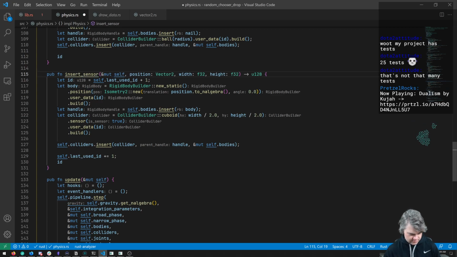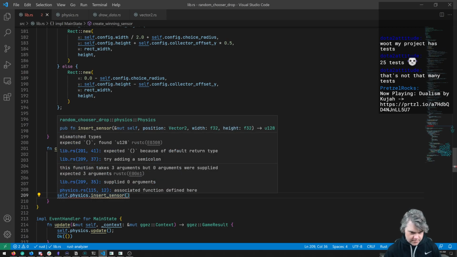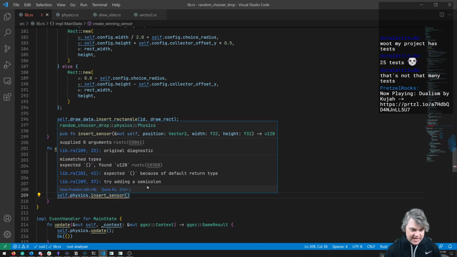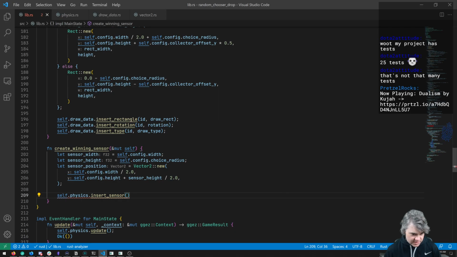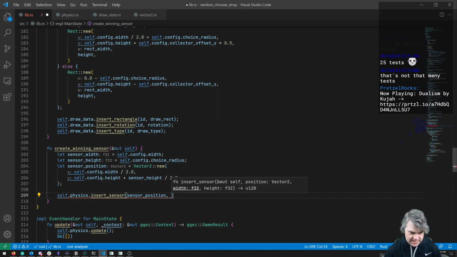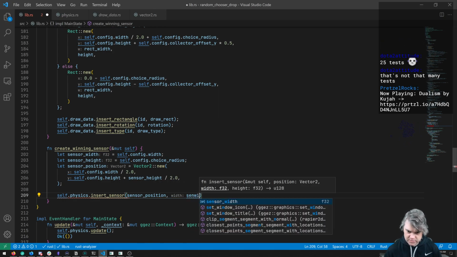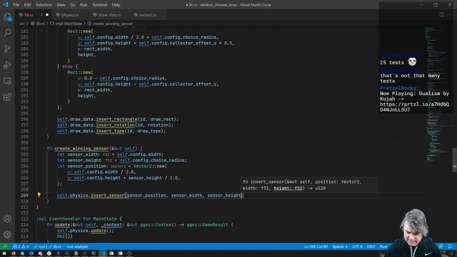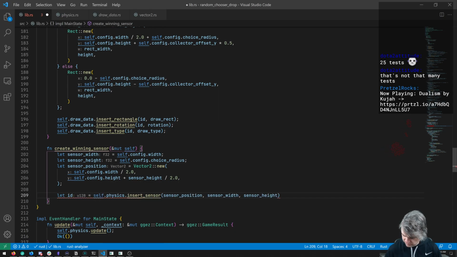Insert sensor. There we go. Okay. Now we give it the position. So that's going to be the sensor position. And then the sensor width, sensor height. We are going to get the ID back. So ID equals this.